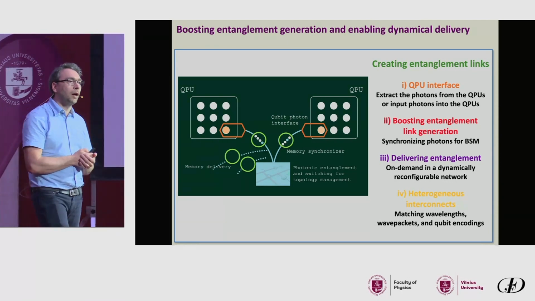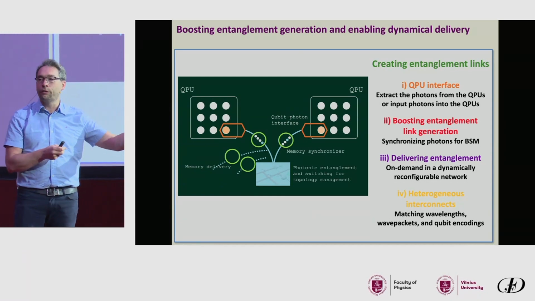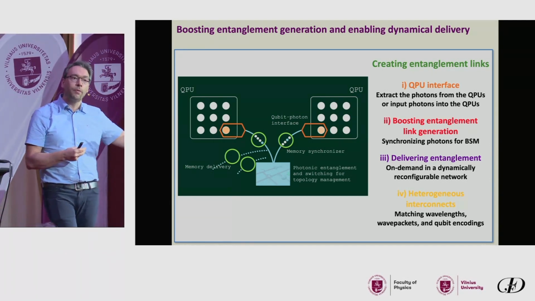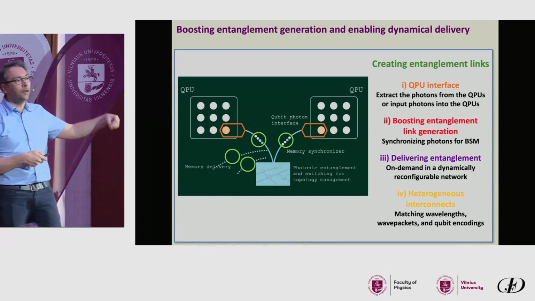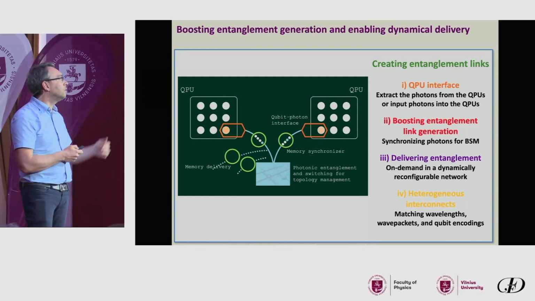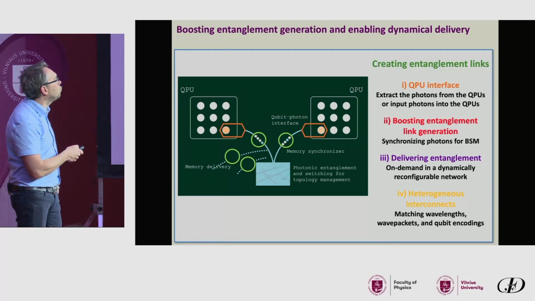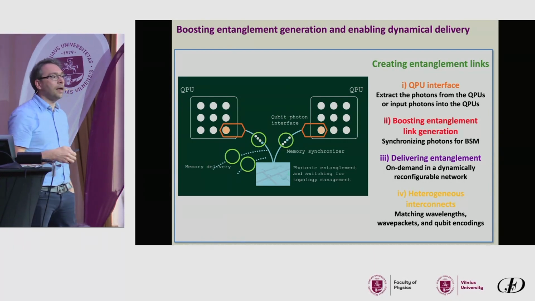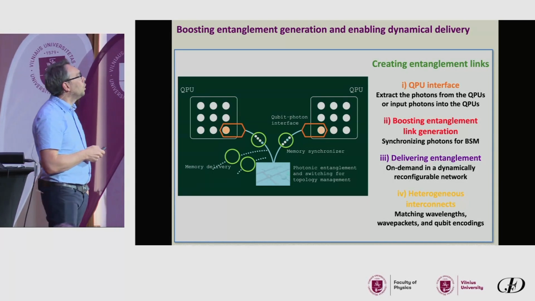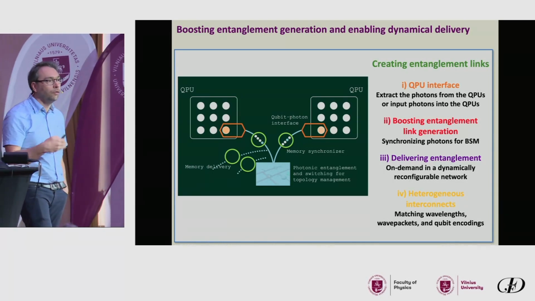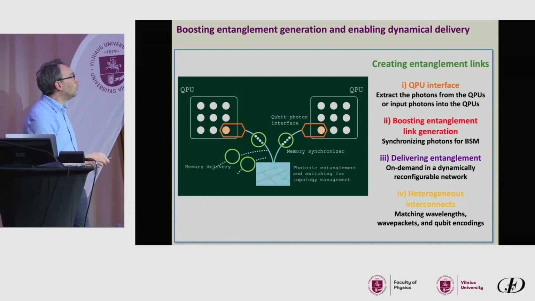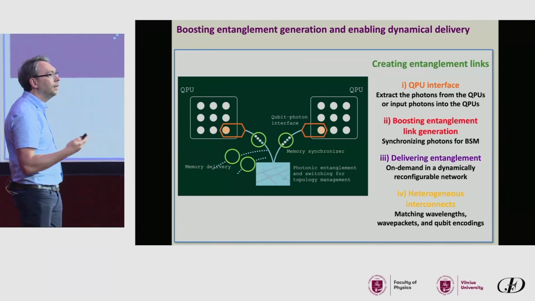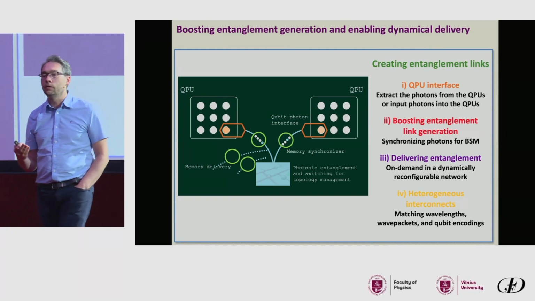So this is what you call, in a superconducting qubit, a quantum transducer, for instance. You can go from a microwave photon to an optical photon. For neutral atom QPUs, you can use a cavity QED system, which will make you able to use one of the qubits as a communication qubit and then extract a photon, which will be entangled with your QPU. So that's this qubit-photon interface, which is very dependent on the platform. You will need quantum memory as synchronizer. I will show you an example. You will have a full photonic entanglement circuit and switching for topology management, allocation of entanglement. And you might also want other quantum memories, which will be storing entanglement, releasing entanglement, and allocating entanglement on demand in a versatile way in this network.